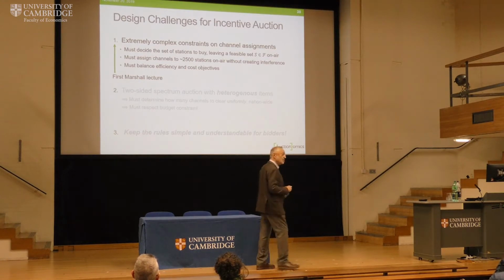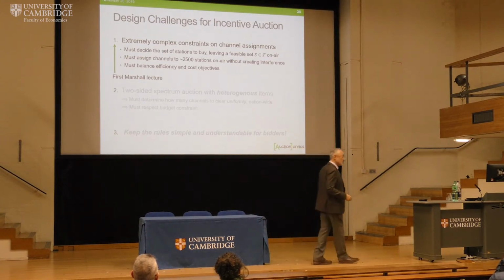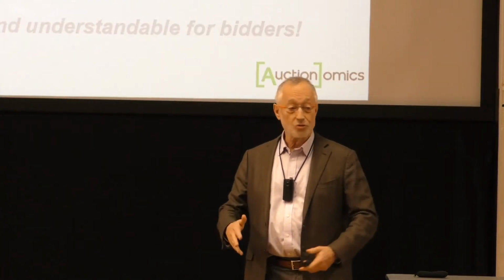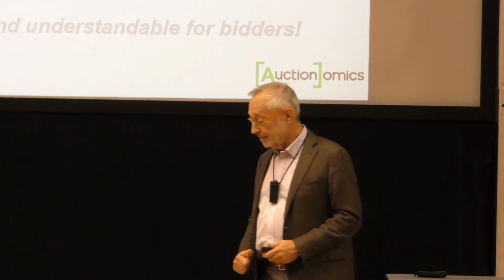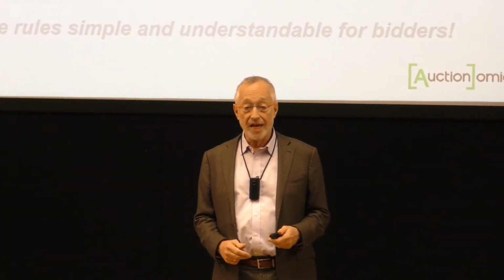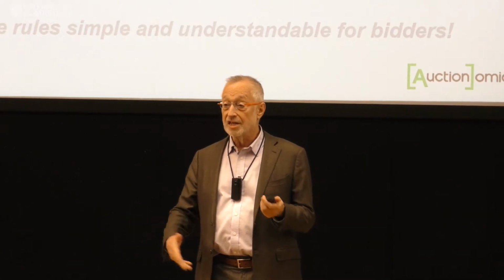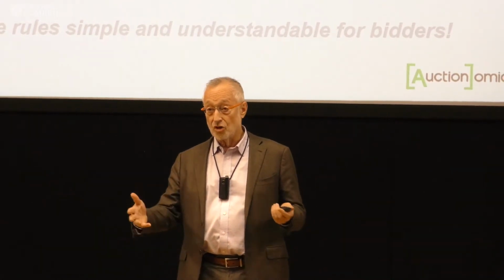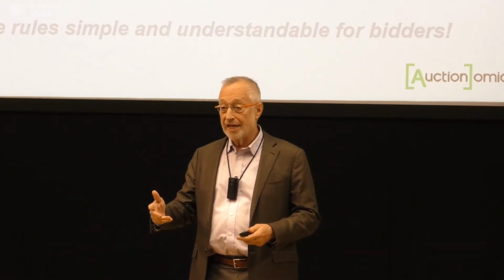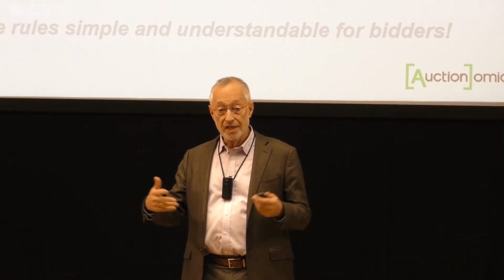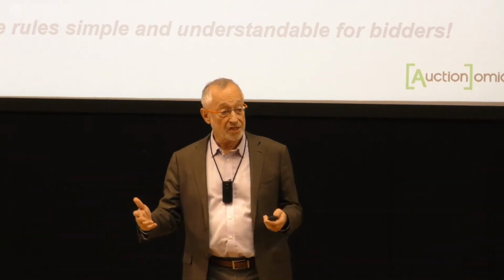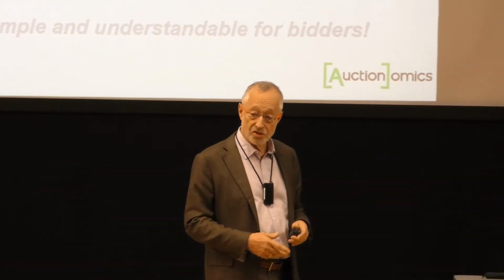Now, this assumes that we've already decided how many channels to clear. So the lecture yesterday wasn't about the actual incentive auction. The lecture yesterday was about, suppose that I've decided that I want to clear some number of channels, and I have only so many channels left to assign stations to. How should I do that, and how should I buy stations to take them off the air to achieve objectives that mix efficiency and cost and satisfying budget and so on.